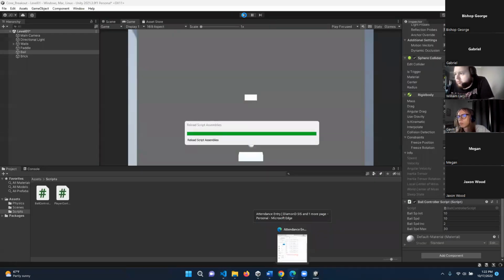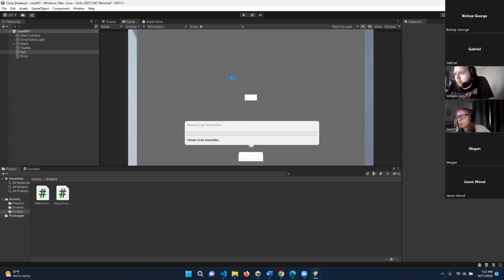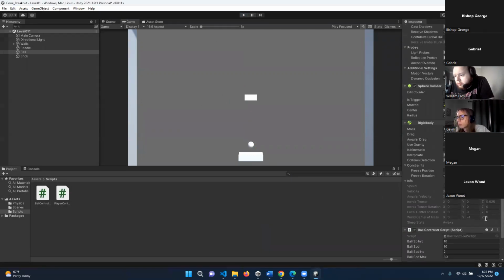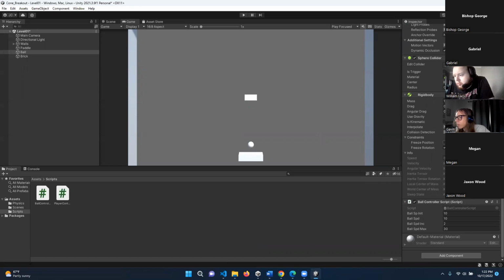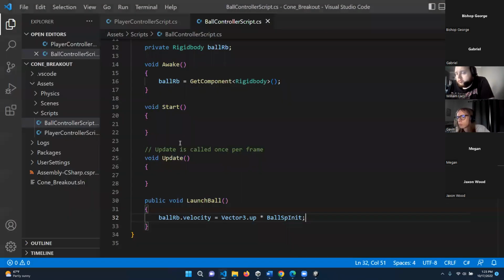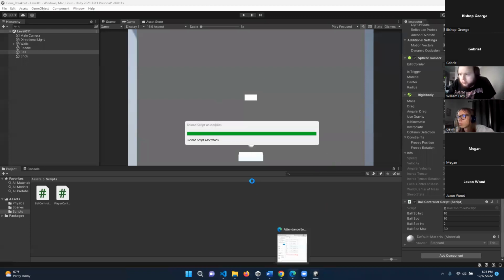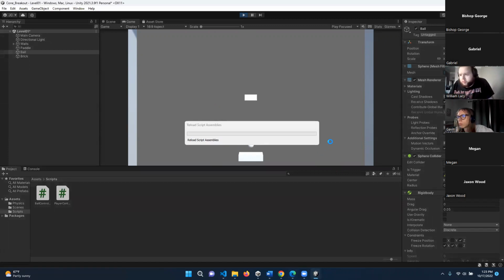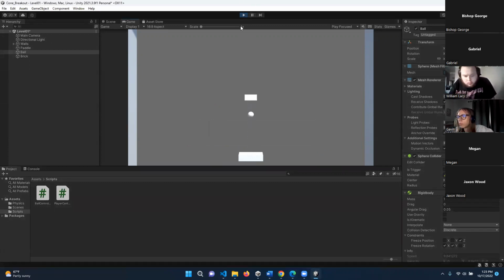Let's see. Works great. Okay. Speed in it. Let me see. Freeze position Z. Set the thing to 1. All right. So now I'm just gonna make sure there's nothing weird going on here. Oh, I never told it to launch. That might be why it's not working. Launch ball. I was just about to run a debug to make sure it was running, but then I could see clearly it was not. So let's see. There it goes. Okay, so that shoots it up. Great.